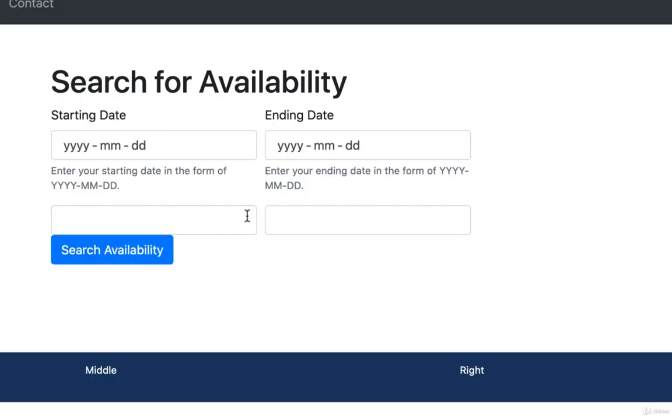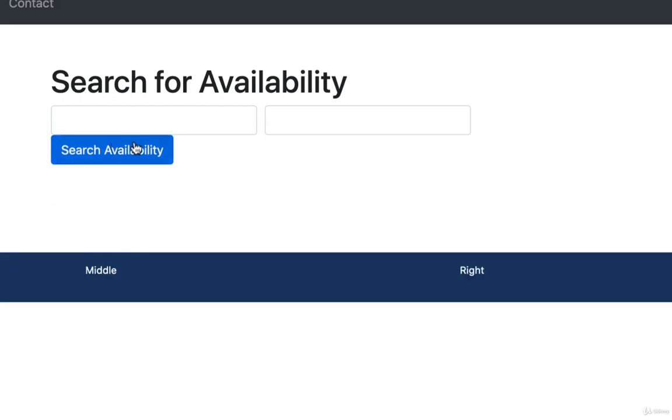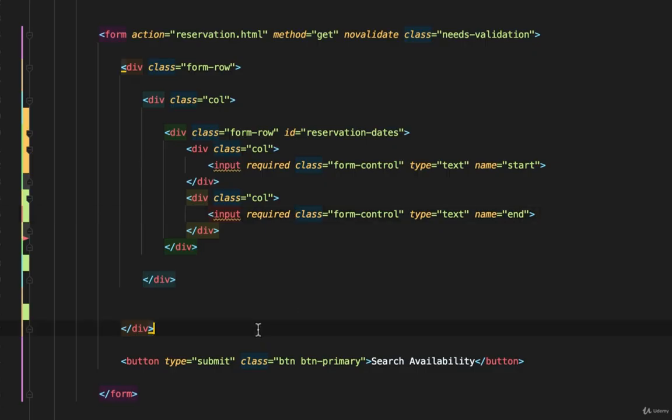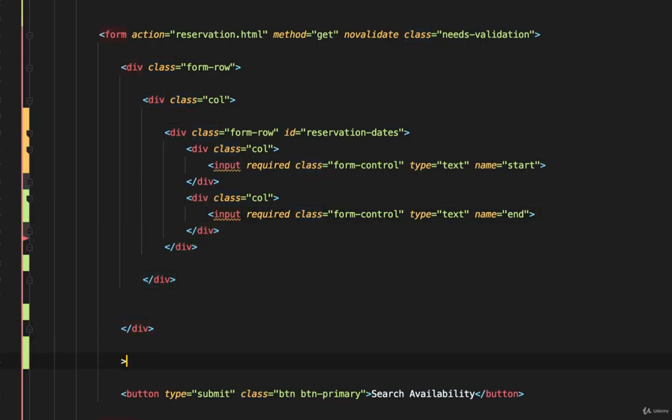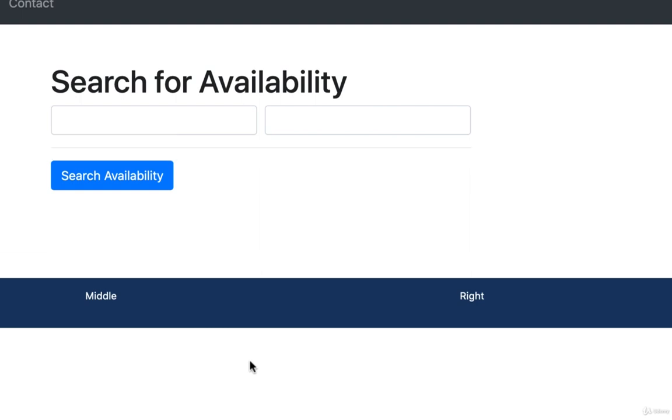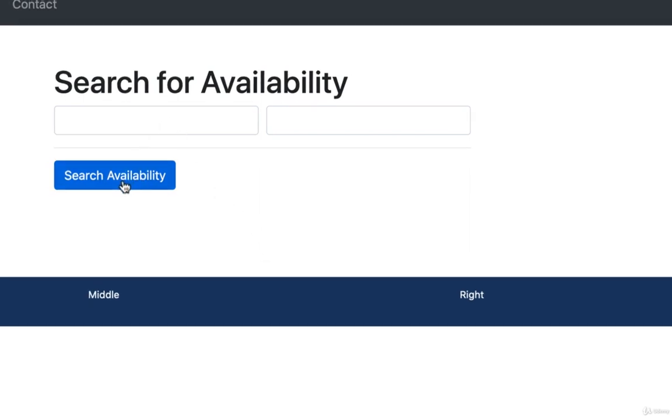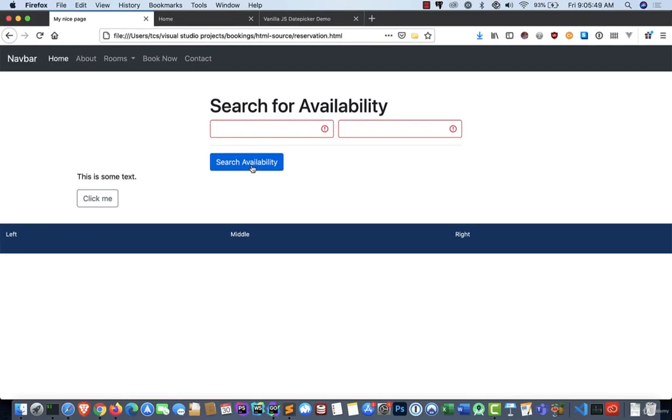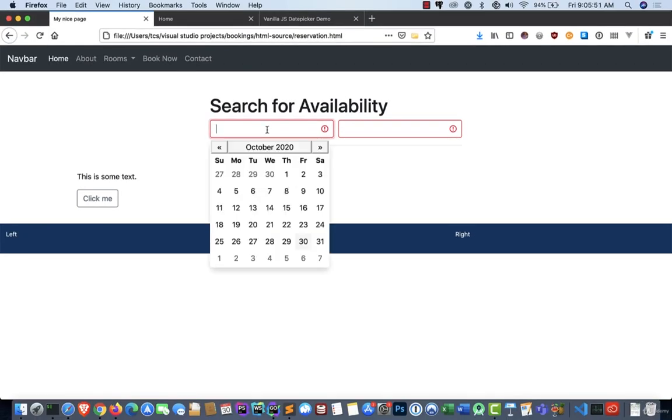All right. Last thing that doesn't look quite right, this button shouldn't be crammed right up against the bottom of that. Well, I can fix that easily enough. Let's just put an HR there. You haven't seen this tag yet. All it stands for is horizontal rule. And unlike most HTML tags, this one doesn't have a closing tag. It's just one that lives by itself, and all it does is draw a line. All right, so now when I click this, they should both show up as required. They do. Perfect.